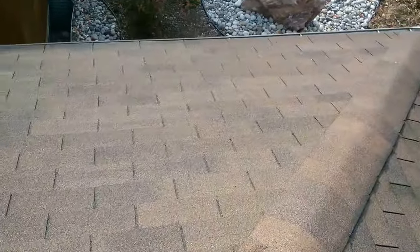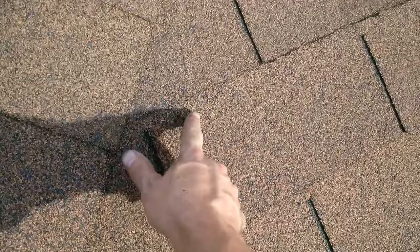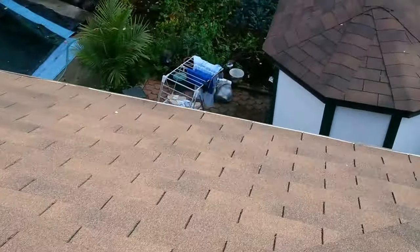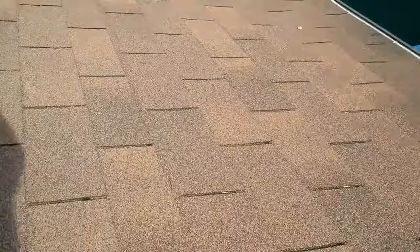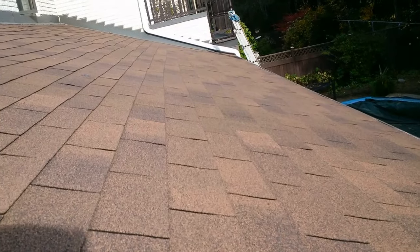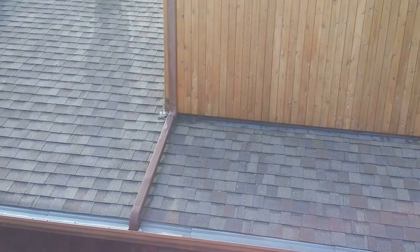The shingle exposure should be five and five-eighths inches consistently, but here it's five and five-eighths, then five and five-eighths, then drops to three inches — they tried to square up the roof and did it very poorly. There are nails just lying around. When you look at the roof, the lines are not straight — there's a crooked line right there. The edges are wrong, wrong, wrong. I can't fix it all, but I can at least try to do something.